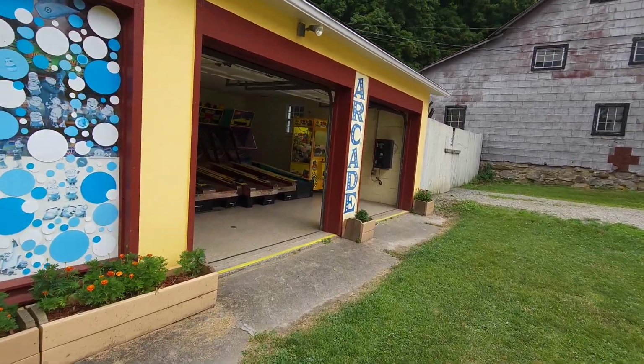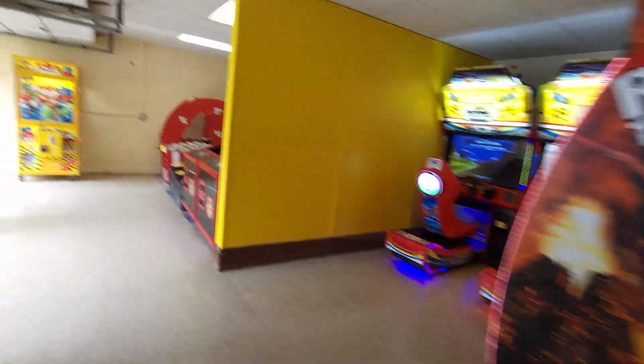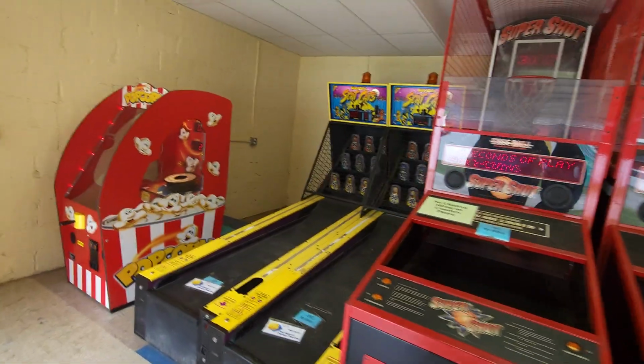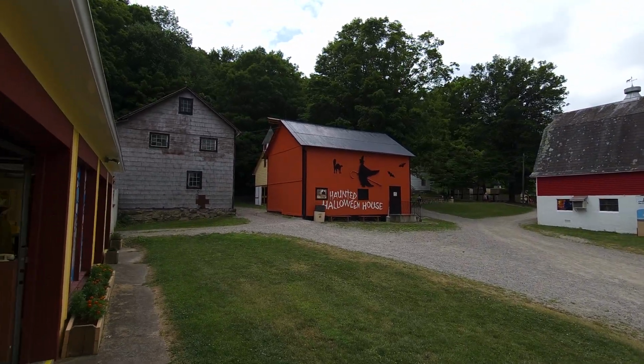We'll walk through here real quick here. So you got traditional skee ball, Jurassic Park. Some modern games here. Of course, you got the basketball hoops. So that's the arcade, and there's a good shot of the Christmas barn and the haunted Halloween house.